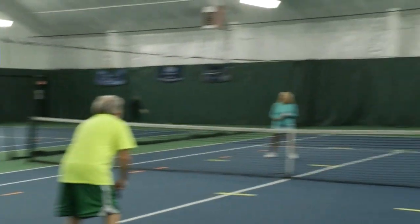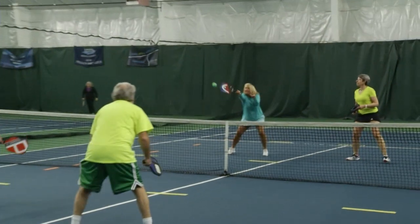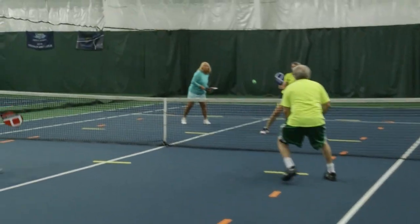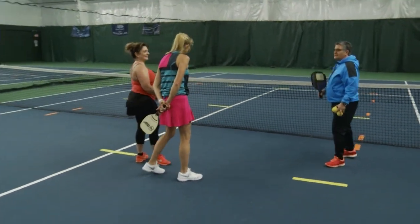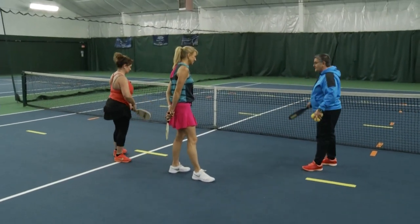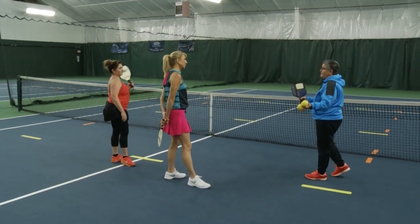There are 4 quadrants here, like in tennis. You have to serve diagonal to the person across the net. You can only score when you are serving. This area that is boundaried off, the kitchen. This is the kitchen on both sides. Knowing tennis, you'll understand this easier. You cannot volley in the kitchen. You have to let it bounce, you can hit it, and then you have to get directly out.